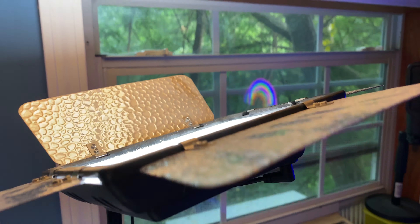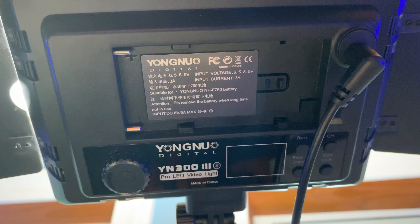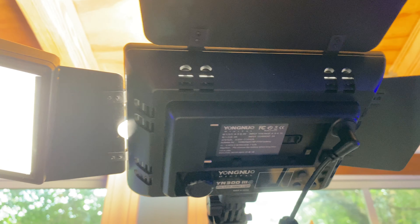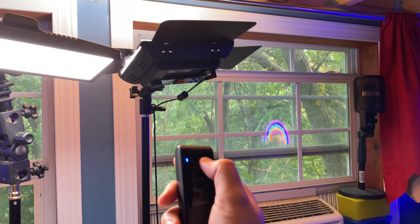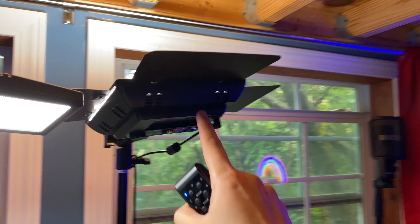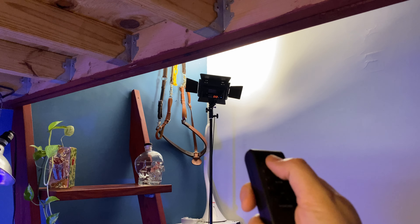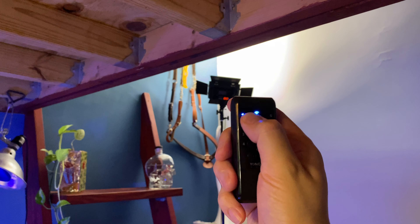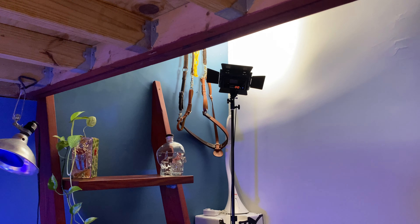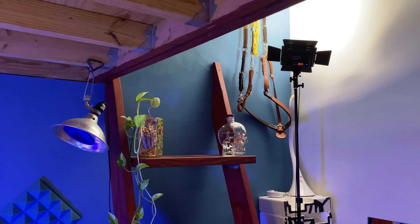This light right here is bouncing a little extra light off the ceiling onto my desk area, just creating an ambient light. This is the Yongnuo YN300 Mark III LED video light. What's cool about this is it works on a Bluetooth system, so I can use this little remote to turn these lights on and off. I have one over here and another one back there — the same exact light — and they can communicate wirelessly via this little remote control, so I can turn them both off and on at the same time. The backlight creates a little more ambience in the background of my shot.